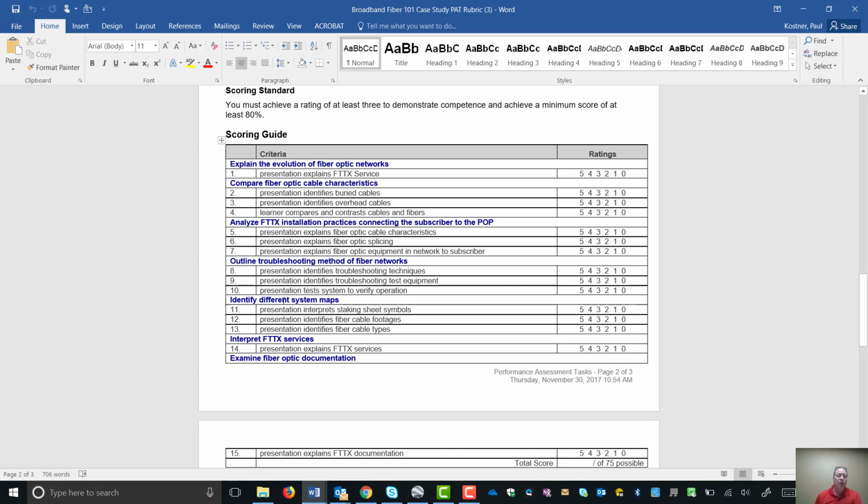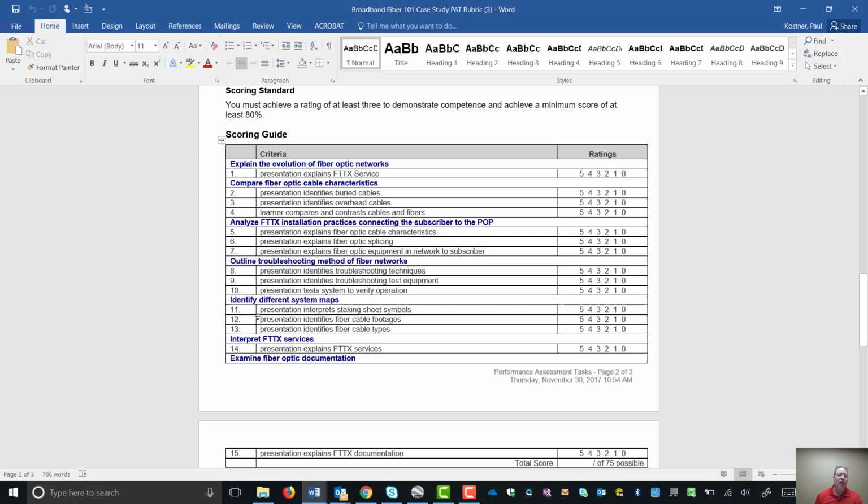Any type of troubleshooting that comes into play, how you're going to test. If you had a broken fiber pigtail, maybe you want to use a VFL to test to make sure that you had continuity from your fiber PED to your fiber ONT.